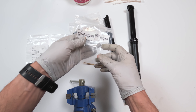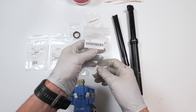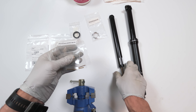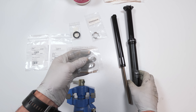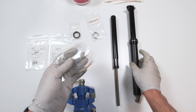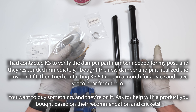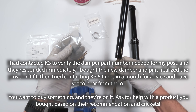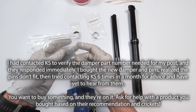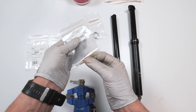These old pins are for the really old dropper posts. When you go online, you've got to be careful when ordering these things. If you go to somewhere like Jensen, they'll say KS post keys for all KS dropper posts — but that's technically for all dropper models, not for all dampers. The original dampers had longer guide pin slots. I did try contacting KS multiple times and heard back from them only once, and a local bike shop is actually who told me about this issue. So be careful when ordering pins.